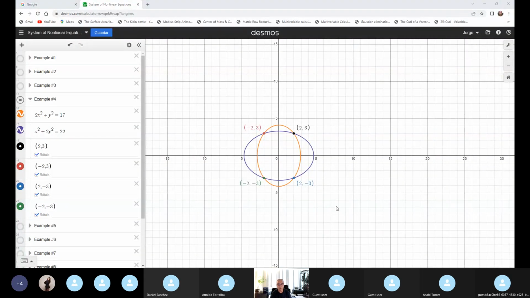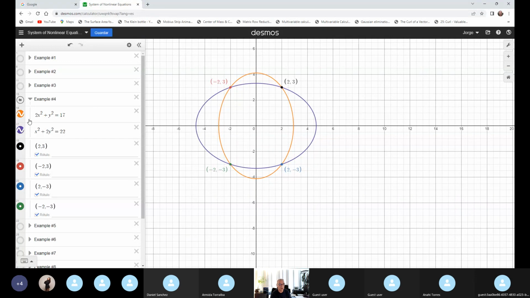Do you see or not? Do you see them? Look, my first equation is the orange curve. My second equation is the purple curve. And the common points between these curves are 4 points. Cool? Do you see or not? Crystal clear like water, or confusing? Clear, right? I have another problem.